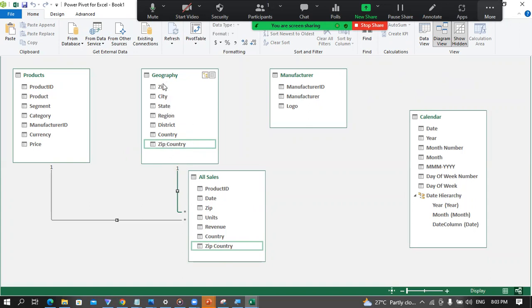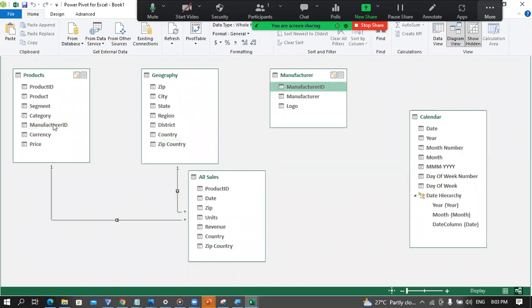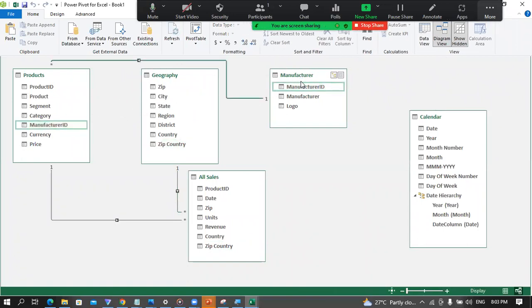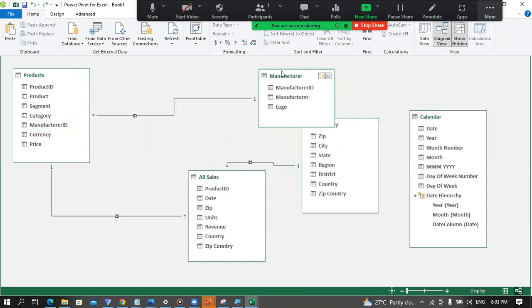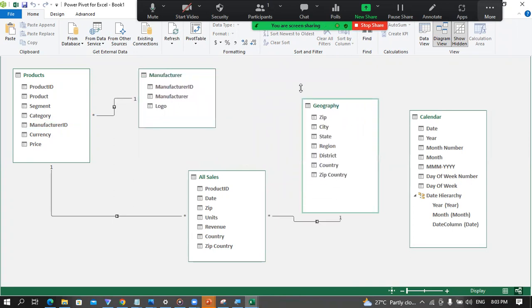When we used zip, they were duplicates, so it didn't work. But now zip country works correctly. In the same way, product and manufacturer have similar columns, manufacturer ID and manufacturer ID, so we can connect them together. Let me just take this here and bring it somewhere.